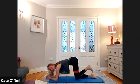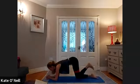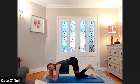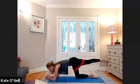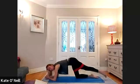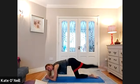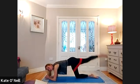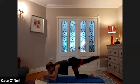8, I'm going to be doing some spot check, okay? So, don't be jostling. 5, 4, 3, 2, 1. Lovely stuff. Straighten that leg, please. Lower lift for 10, 9, 8, 7, 6, 5, 4, 3, 2 and 1. Lovely. Hold the leg there.